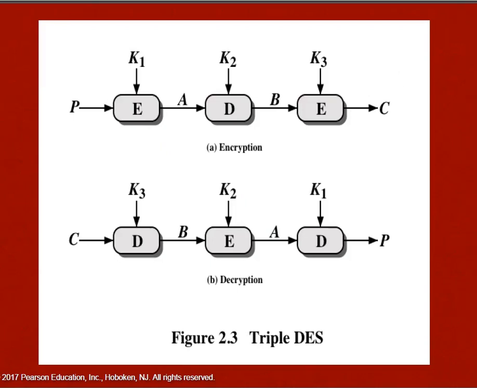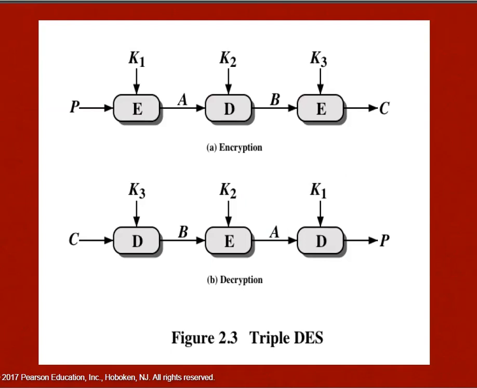It was standardized for use in financial applications in 1985, I guess. The 3DES was incorporated as part of the Data Encryption Standard in 1999. It uses 3 keys and 3 executions of DES, so it makes it very difficult for the brute force attack, you see. So 3 times they apply the DES, we call it triple DES.